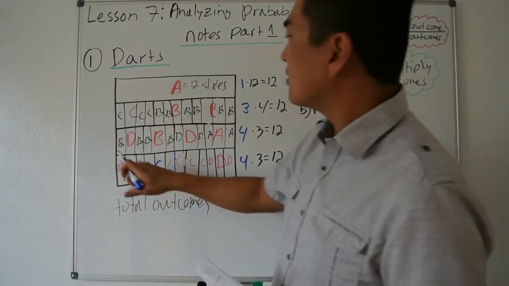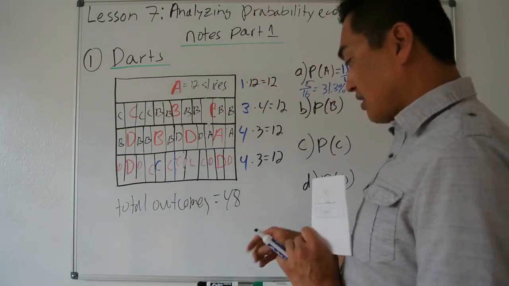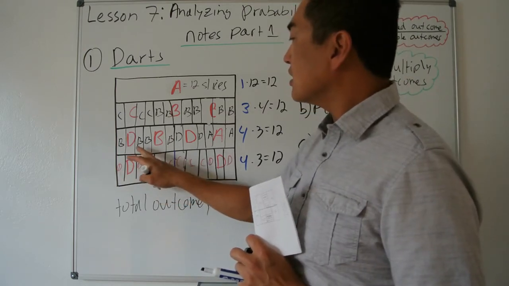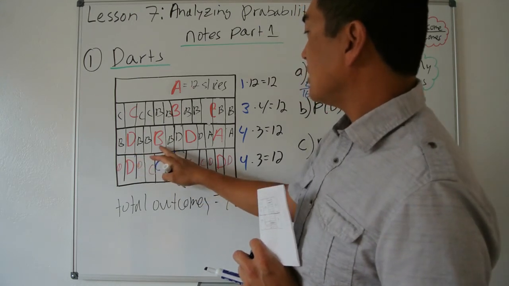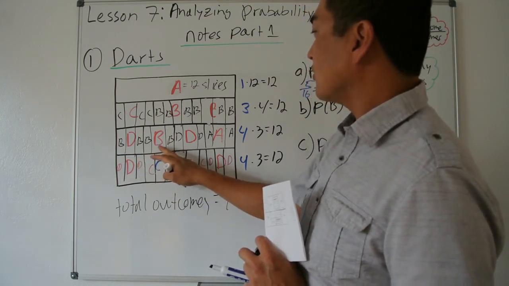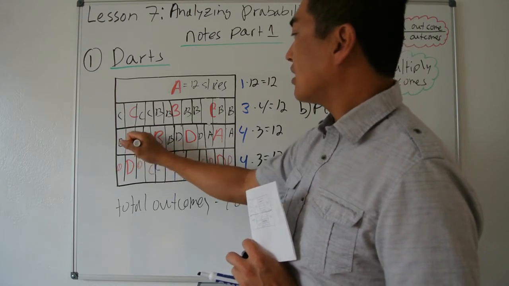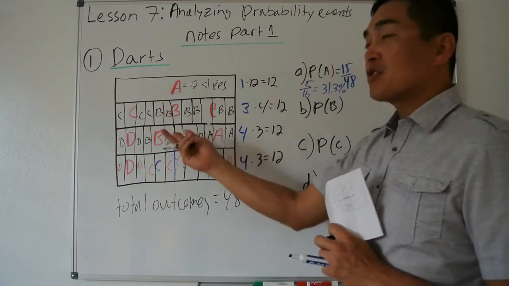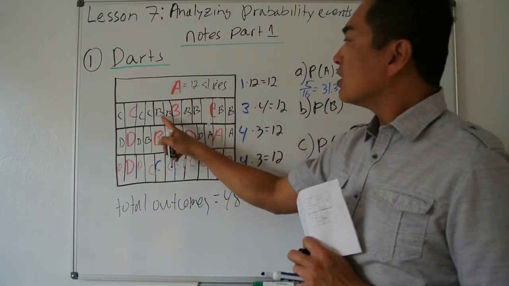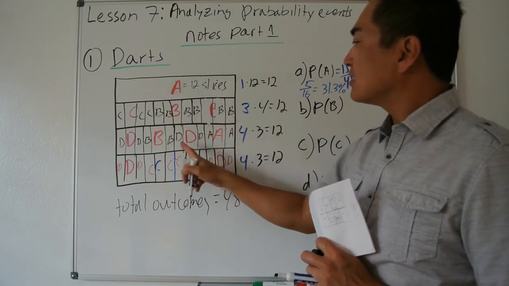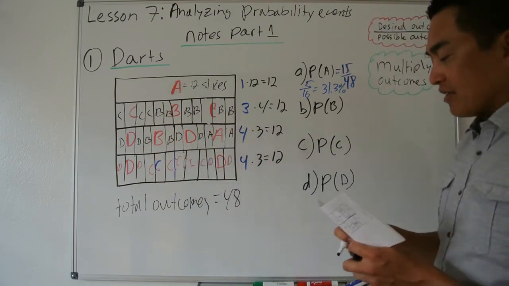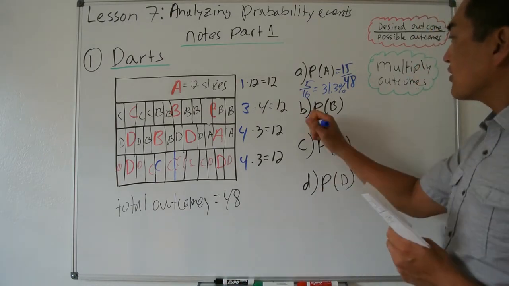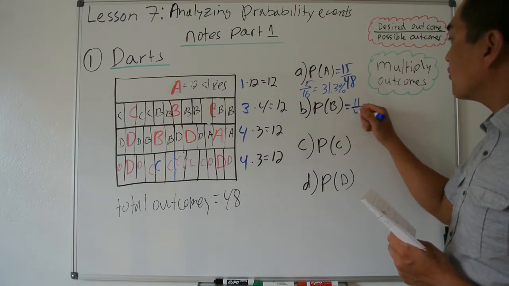Right? So B, 1, 2, 3, 4, 5, 6, 7, 8, 9, 10, 11, 12, 13. Oh, this is D. What am I doing? Wait a minute. Oh, so I messed up right there. Good thing I caught myself, right? So anyway, this should be D. Let's see, that was B. So then this one here was into 3 slices, so 1, 2, 3. So this should be D and D. My bad. Sorry for that. Okay, so anyway, we have 1, 2, 3, 4, 5, 6, 7, 8, 9, 10, 11. So we have 11. So it gives me 11 over 48.